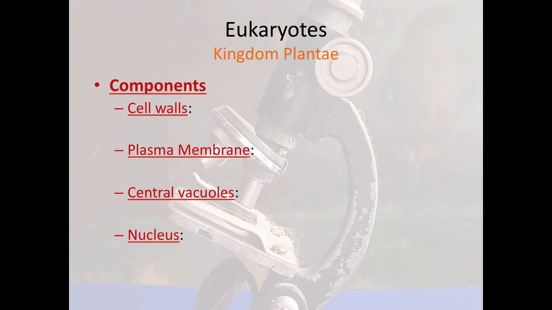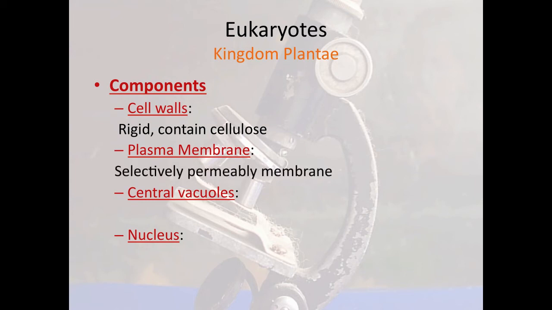We can start by looking at the plant kingdom. Characteristics of the plant kingdom include a rigid cell wall that is made of cellulose. That's what keeps plants blocky and square compared to squishy like you and me. A selectively permeable plasma membrane. Plant cells have a central vacuole, an empty space used for storage of photosynthetic products, or turgor, which simply gives the plant its shape. And that nucleus that contains the DNA, RNA.